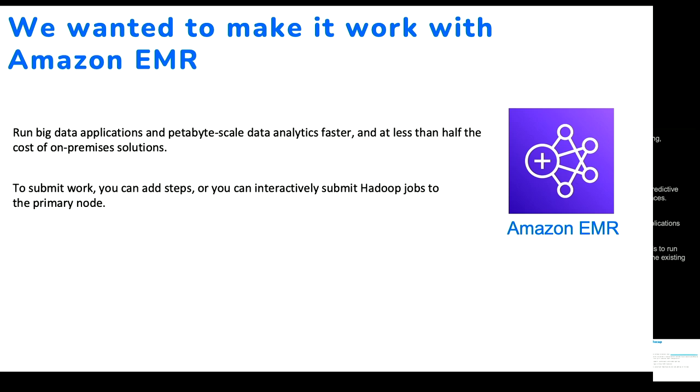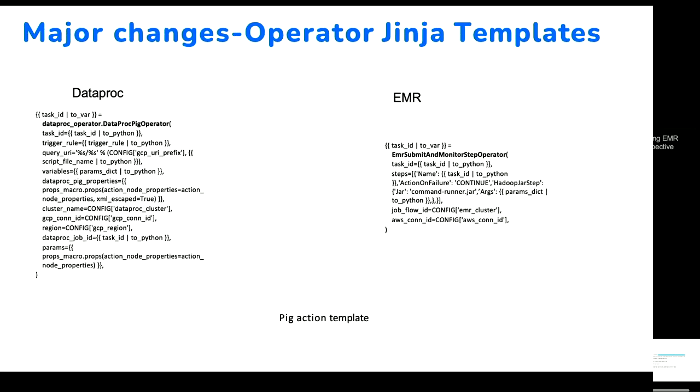So Amazon EMR is a cloud big data analytics platform provided by Amazon to run petabyte-scale processing. Now there's a fundamental difference between how Amazon EMR lets you interact with the cluster. One of the ways is steps. It's called Amazon EMR steps. It is an execution unit which you can use to interact with the cluster. Of course, you can do it by connecting to the master node. But the fundamental difference between other Hadoop offerings and EMR is that you have a unit of execution called EMR steps. Now, for that to work, we had to make some changes to the templates, the Jinja templates.